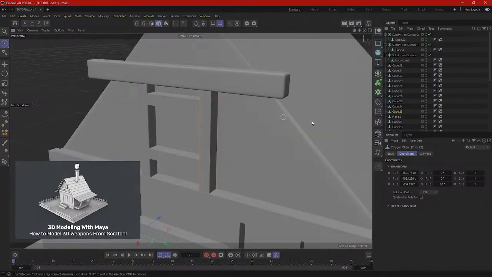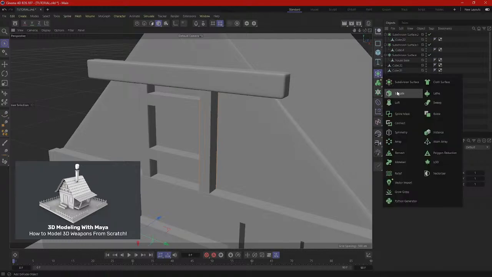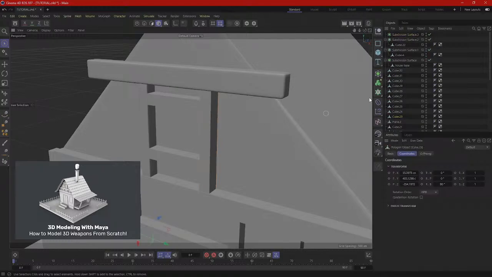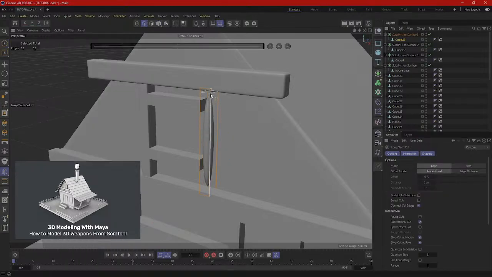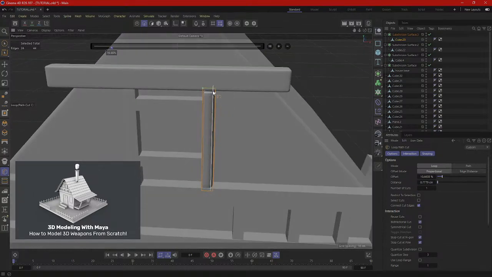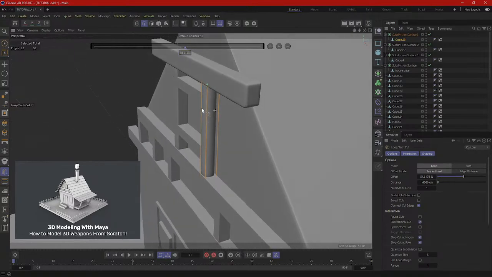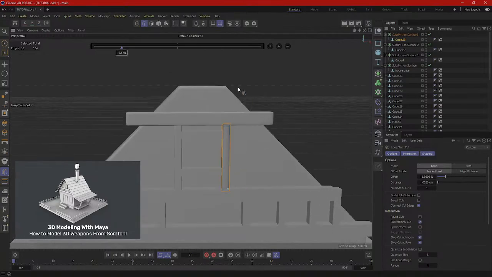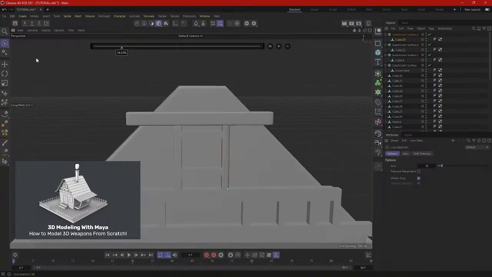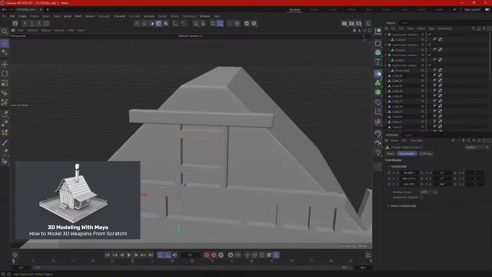Now I am going to add another subdivision. I am going to select this object, bring it on top, give it a subdivision. I am going to repeat: give it a loop cut right here, right here, right here, right here, four ways. Guys, don't forget to give the loop cut four ways, right here and right here. Again I am going to select this object, loop cut, subdivision, sorry, and add it to the subdivision.